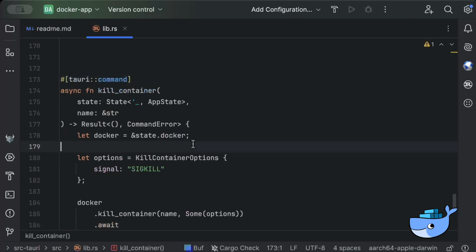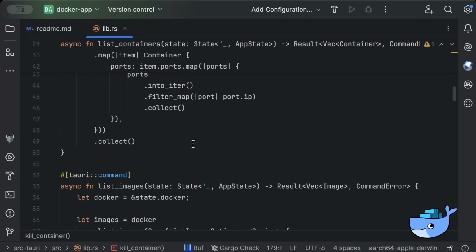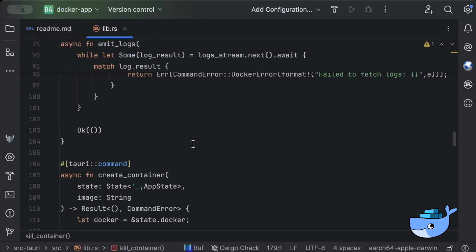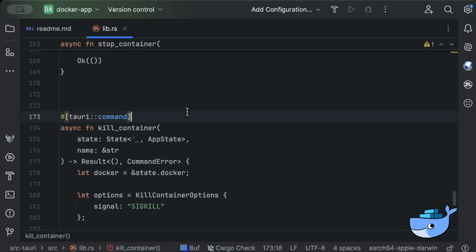For this video specifically, I'll just stick with these commands, which is list containers, list images, emit logs, create container, remove image, stop container, and kill container, which is, I guess, 7 or 8 commands and enough for the video. But I'll highly recommend you guys explore through this whole dependency that we have.